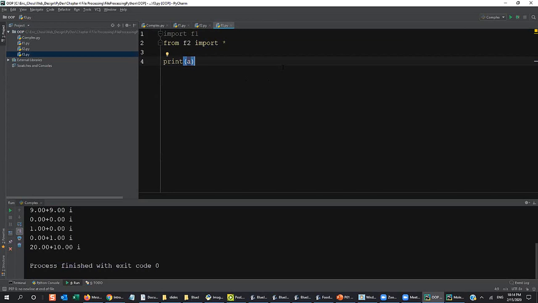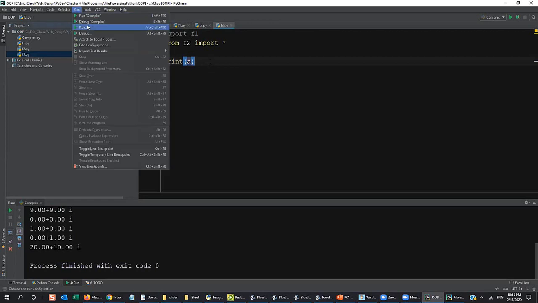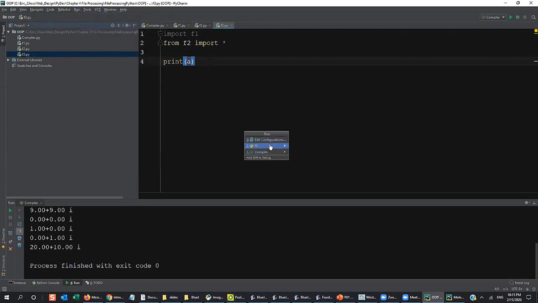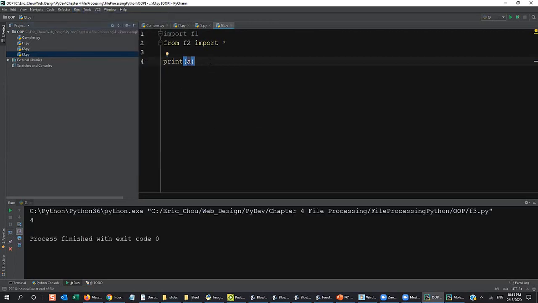F1 or F2? F1 is 3, F2 is 4. F2. Why? 4. Yeah, it's F2. So this one is merging namespace.